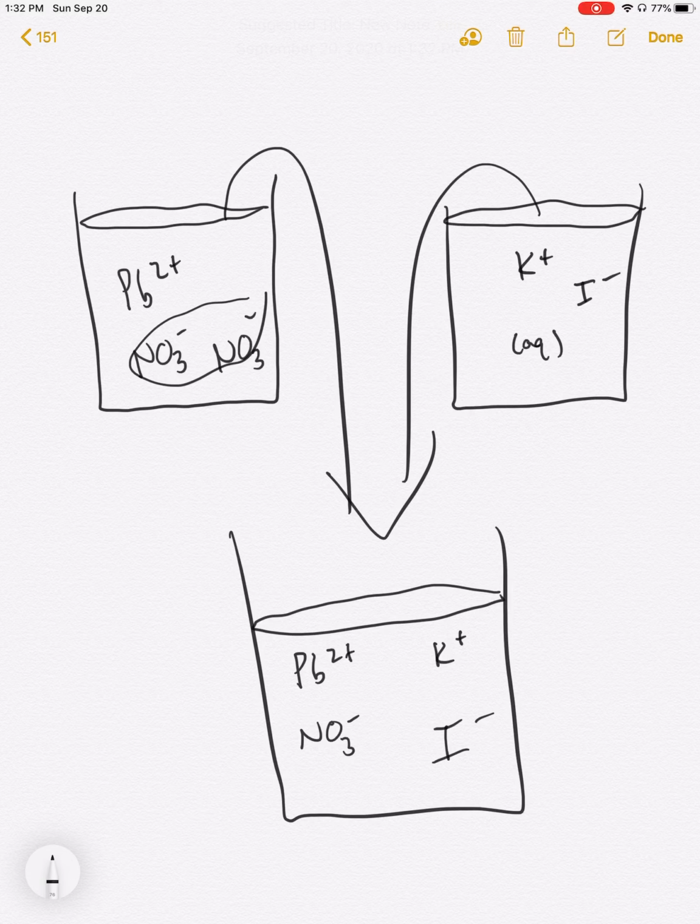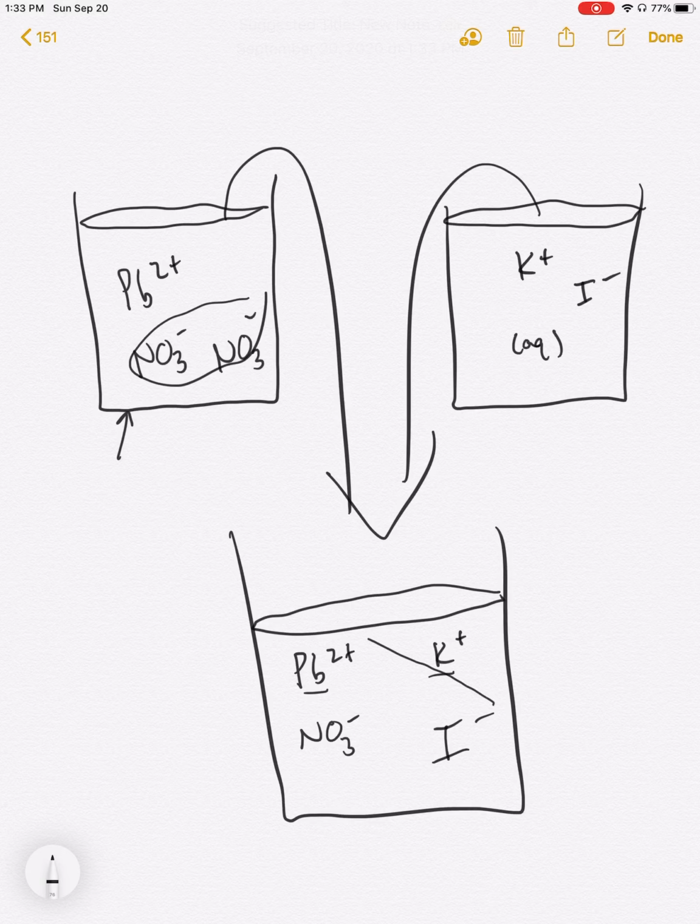The lead 2, the potassium, the iodide, and the nitrate, and they can potentially react to form compounds. The lead and the potassium are not going to combine because they're both positive, so they can't make a neutral compound. The lead could only combine with one of the negative anions, the nitrate or the iodide. We already know that it was combined with the nitrate here and it didn't precipitate because that's one of the soluble compounds we started with.